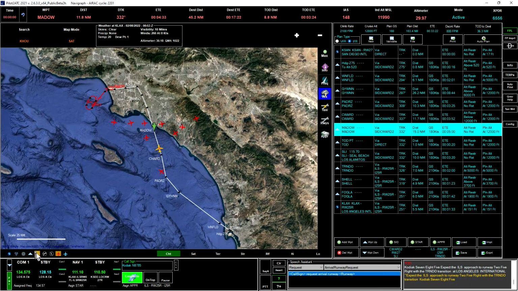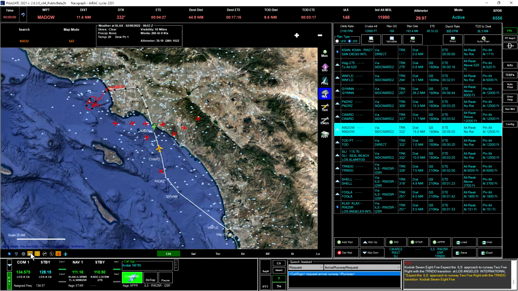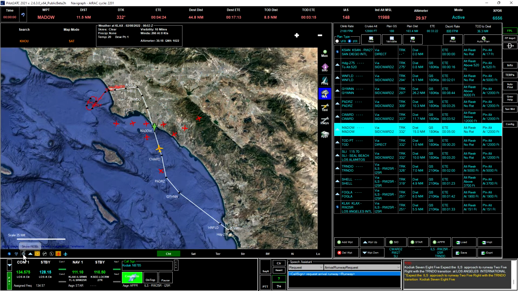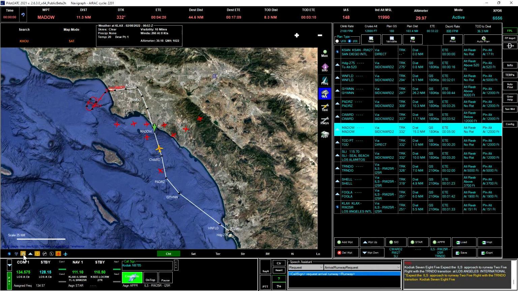And going back here to finish these buttons up, we have a button that will show all the waypoints in the area. We have a button to show the non-directional beacons. There's only one in this area that I'm aware of, up here at San Bernardino.